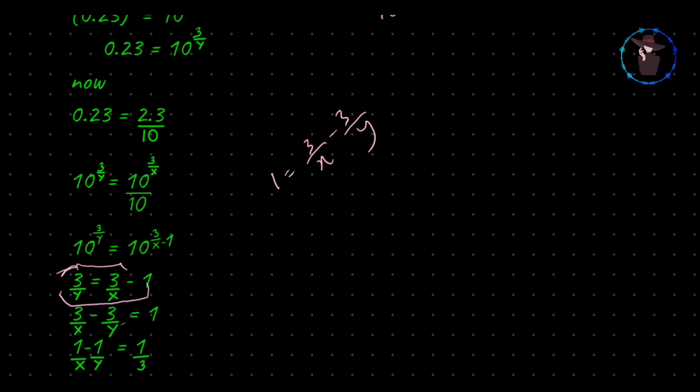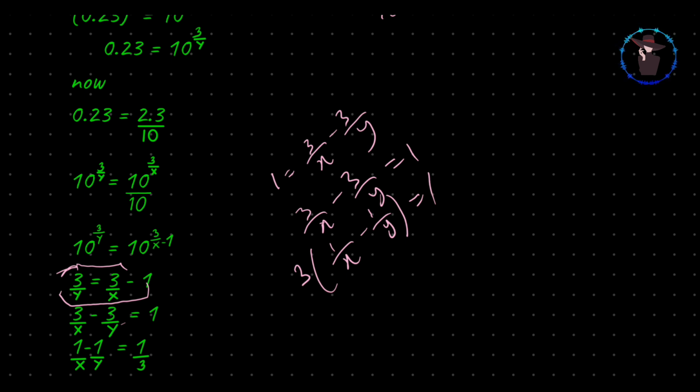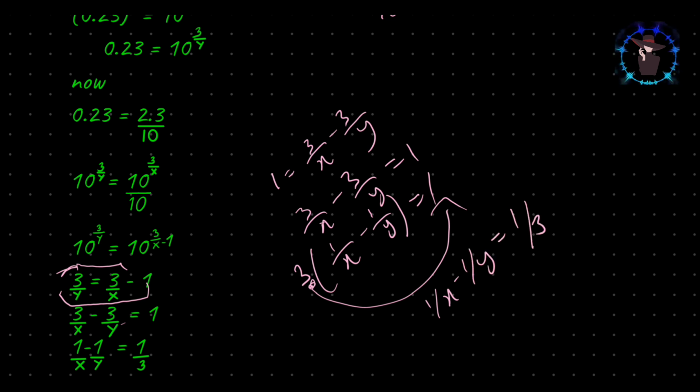We just shuffled it. Instead of writing like this, we wrote it as 3 by x minus 3 by y equals 1. Now let's take 3 common from the numerator: 3 common as 1 by x minus 1 by y equals 1. Here 3 is in multiplication, so it goes in the division as 1 by x minus 1 by y equals 1 by 3. So that is what we have proved.